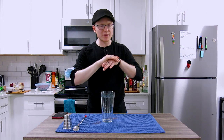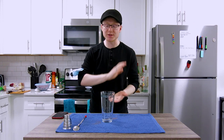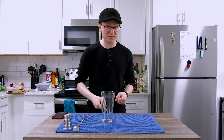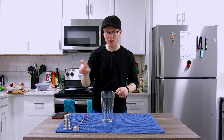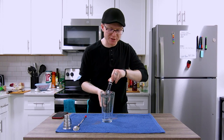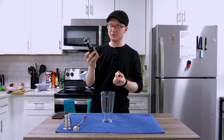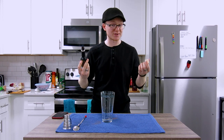Okay, so we need to build this cocktail differently than we did before. So we have to take a couple of different steps, and we're gonna start by shaking out the base for the cocktail on which we're going to do our sweet cream float. To begin, it's gonna start with 1 to 2 dashes of a coffee bitters. I am using Australian Bitters Company coffee bitters. I have no preference for this, it's just what I found at the store.